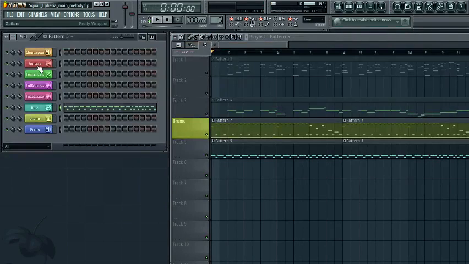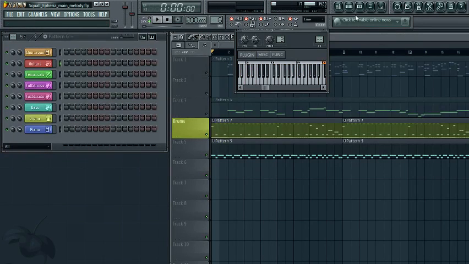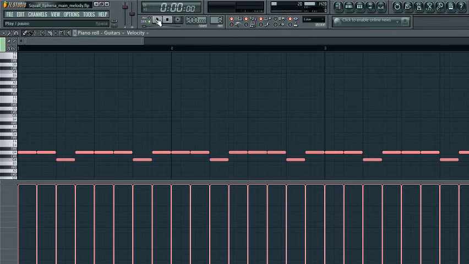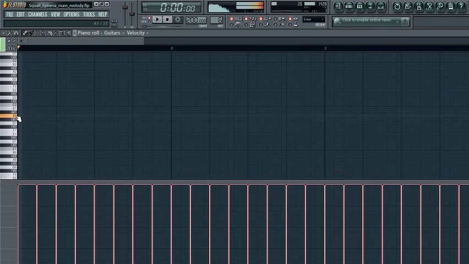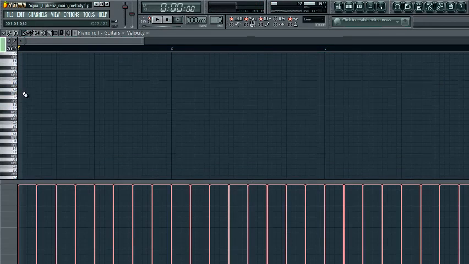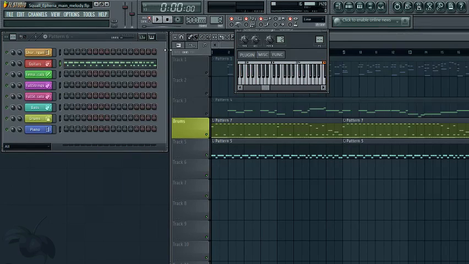Now let's get the guitars working. No, it's not the sound I wanted. Yeah, but we need to give it an effect.